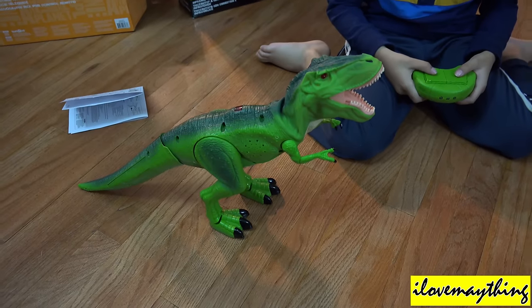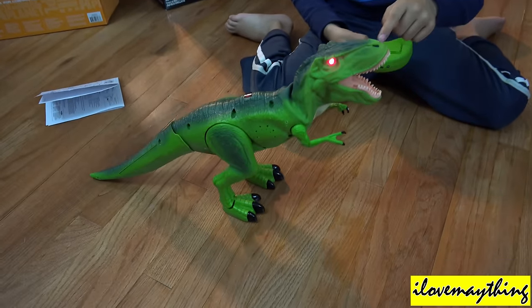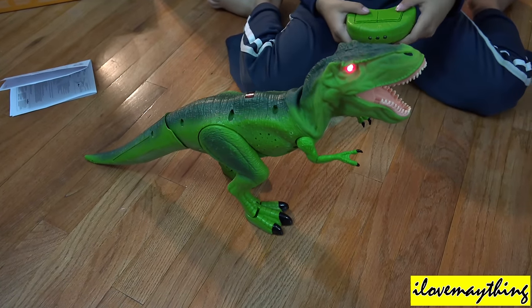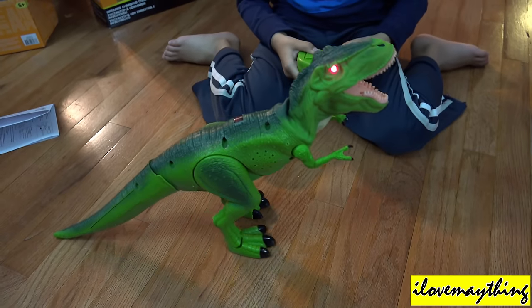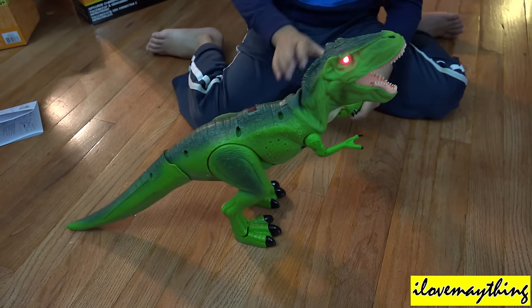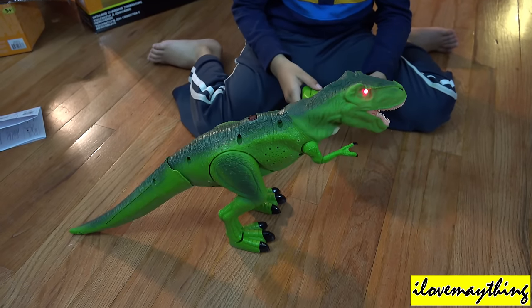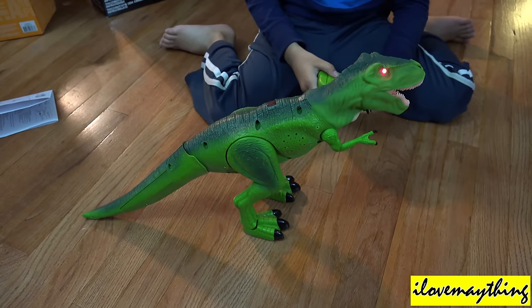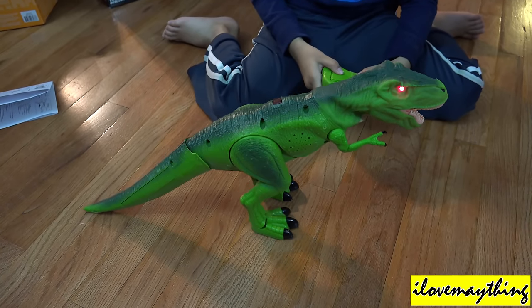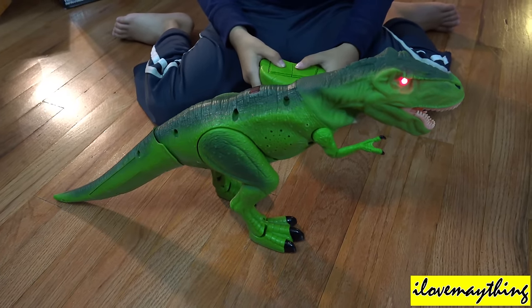Let him walk, Hulyan. Okay. Alright, make him walk. Mommy, the head's not going down. What's going on? You press the left button. There you go. Nice.